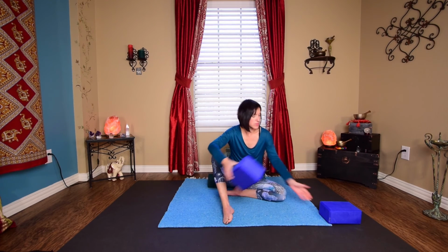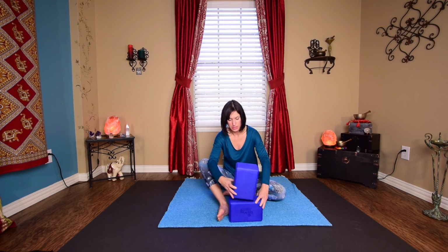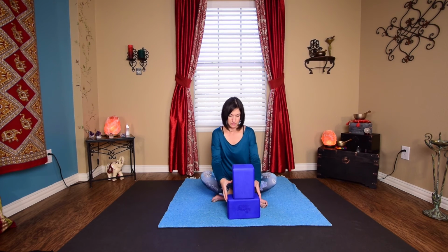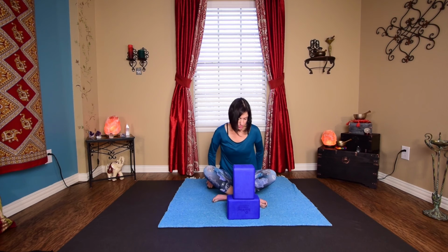The forward fold. So our blocks again, just in case we need them. Right leg in front of left. Makes it hard to see, huh? Just a normal cross-legged pose, okay? Tilt yourself using that blanket to come a little bit forward. Reach and fold yourself forward.